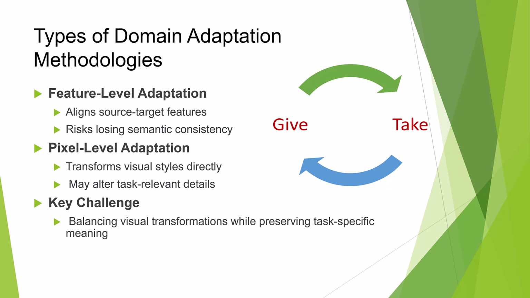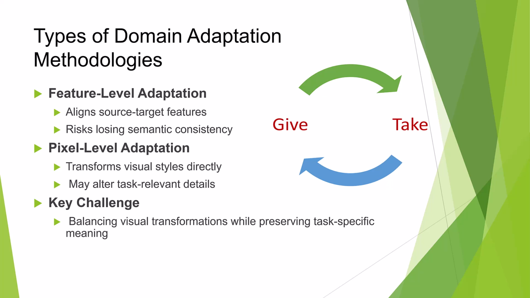However, these methods can have significant drawbacks. For instance, aligning features alone doesn't always ensure semantic consistency. This means that features extracted from a car in the target domain could be mistakenly aligned with those of a bicycle in the source domain. Additionally, focusing on high-level features might overlook important low-level details, which are crucial for certain tasks such as medical imaging.